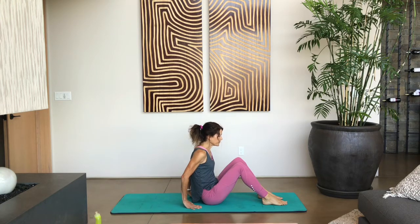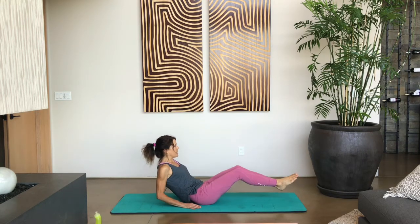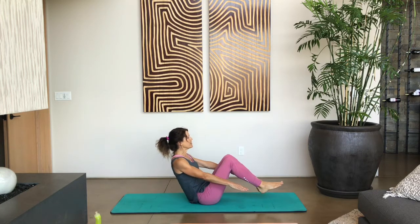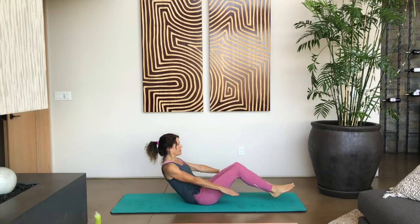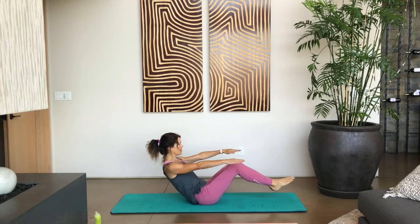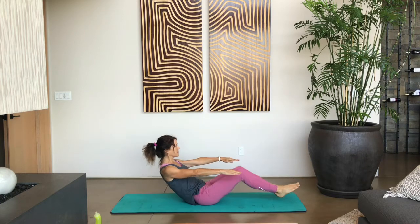Okay, now we're going to take the right leg up, take the left leg up. We're going to extend both legs out and in. If you want to make it even more intense, take those hands up — arms in front as we squeeze and extend. Let's keep going, five more — five, four, three, two, and last one. Go ahead and drop your legs and arms.